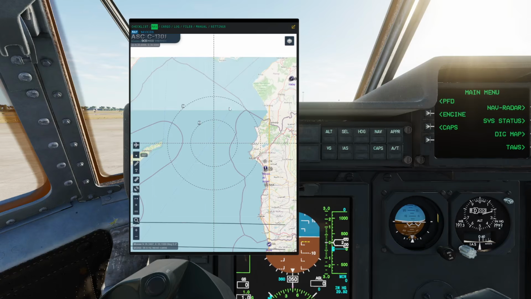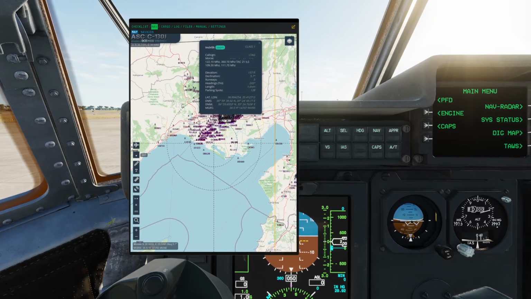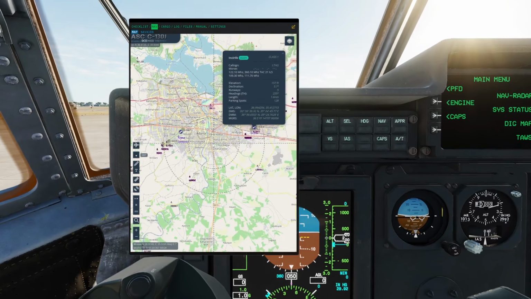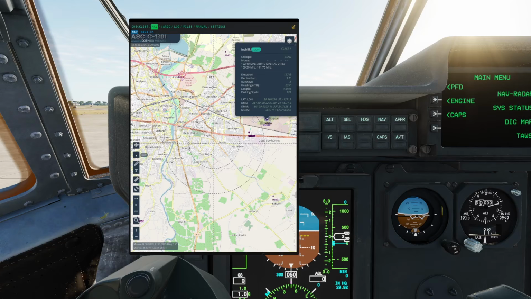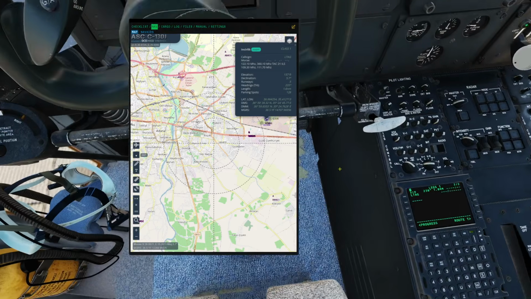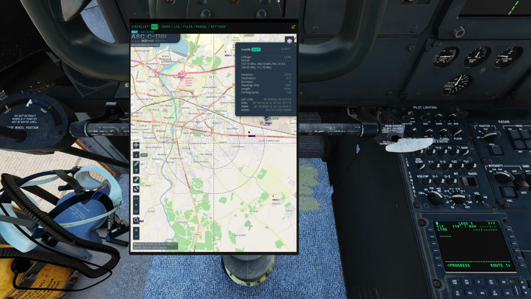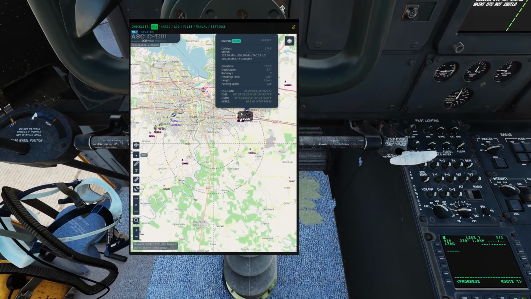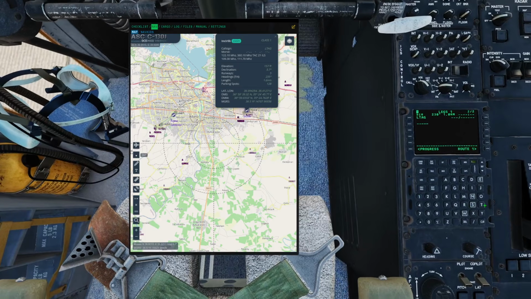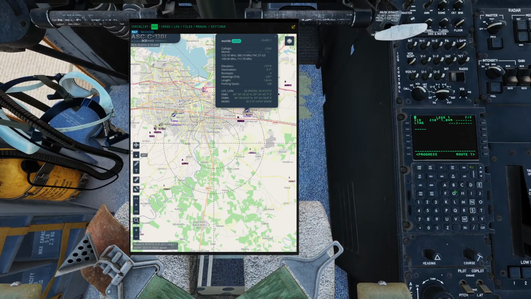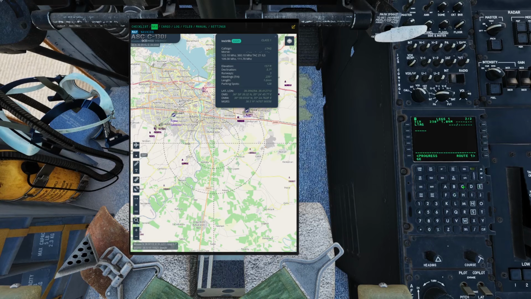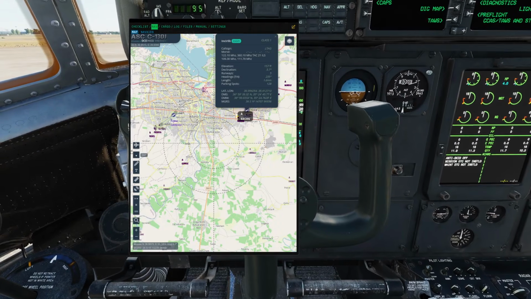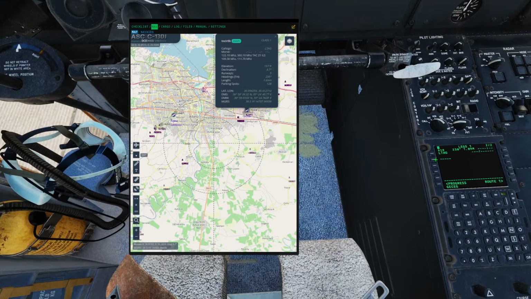We'll take off from here and we'll fly to G, I think that was. Yep, that's right. Okay, I'll put that as the next waypoint.